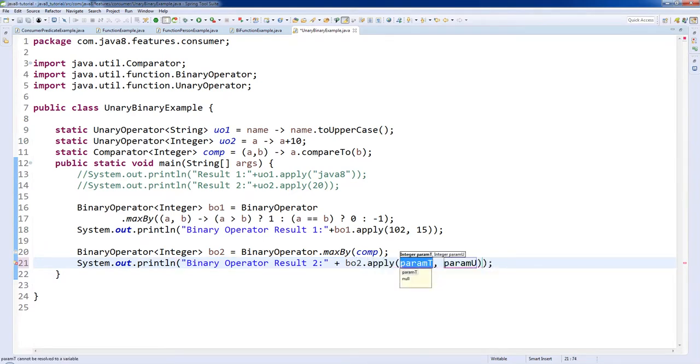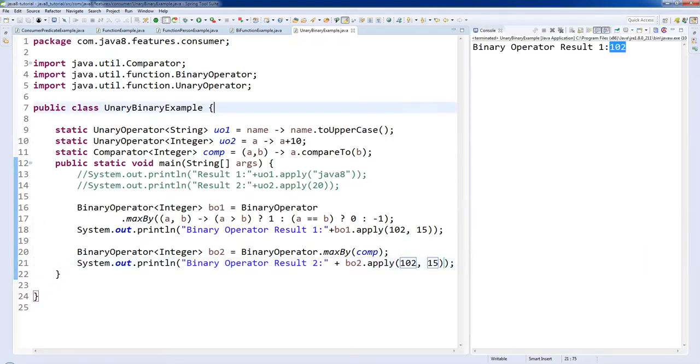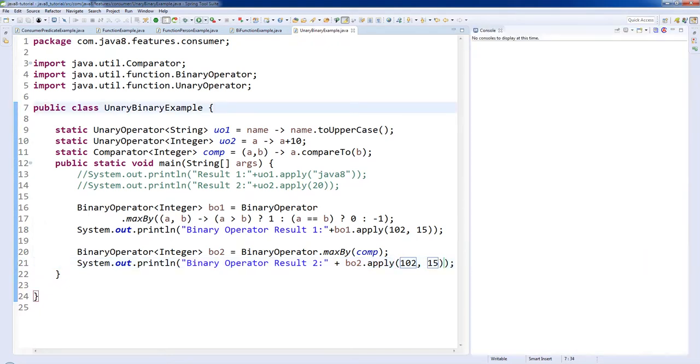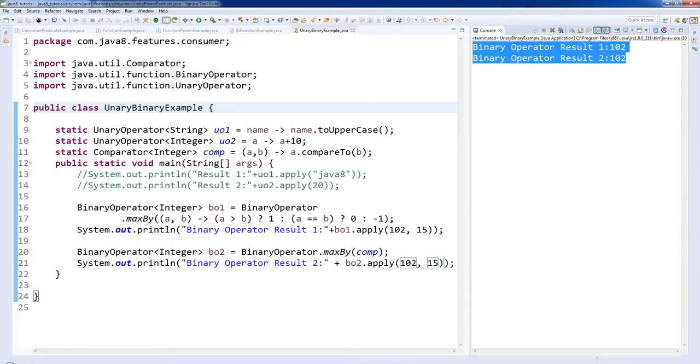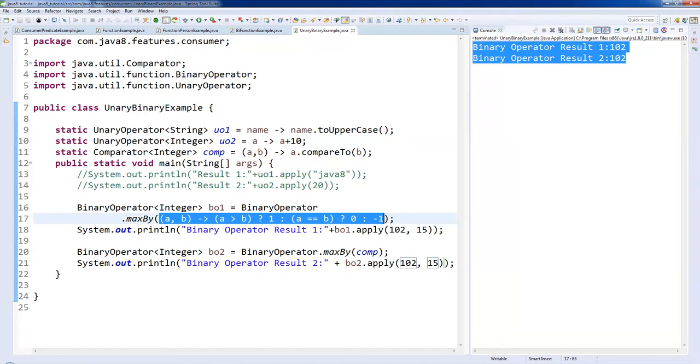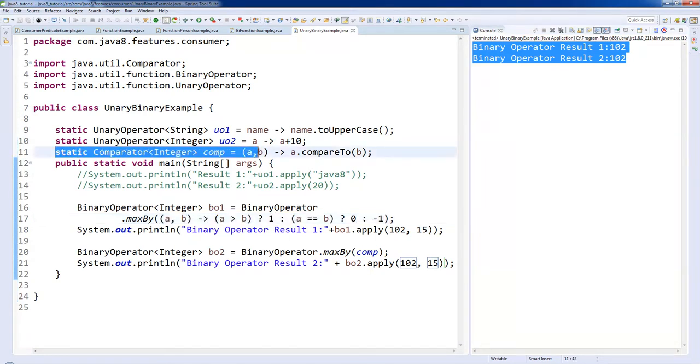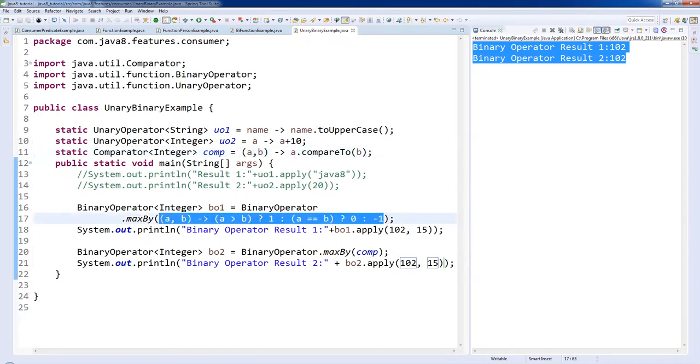Let me put in the same input data so we can see the difference. Save it and run this now. See, both of them return the same result. The implementation may be a little different, but this is an efficient way. We don't have to do all those things because we have the existing thing in place which will take care of these things, right?